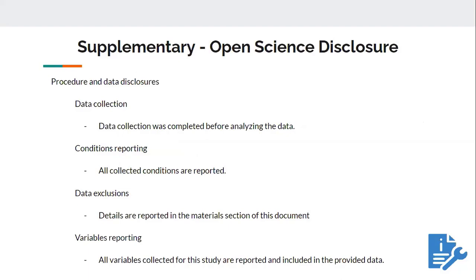However, as mentioned, we will submit your Stage 1 registered report with the help of collaborators to undergo peer review, maybe make some changes, then collect the data, and then analyze the real data. And you state that all the collected conditions are reported, all the data inclusion criteria are specified, and all the variables collected are reported and included in the provided data.